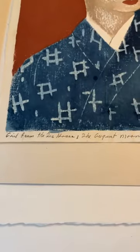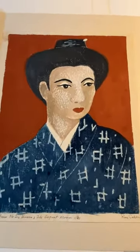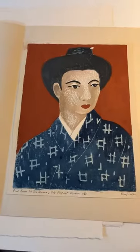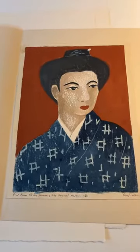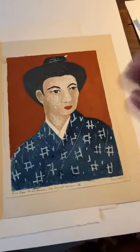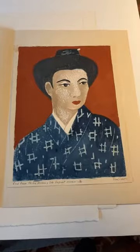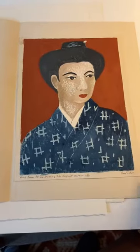He made this design, Girl from the Tea House, and the August Moon. It's numbered 1 out of 20. And so this was done obviously late 40s, early 50s, and it has a very strong Saito-esque quality to it. So you could see that the artist really was influenced by his teacher. But at the same time, it has its own qualities to it, and it showcases how Japanese artists were exporting the ideas, these themes in Japanese prints to the West. And here directly to a Westerner who picked them up and started producing work himself.